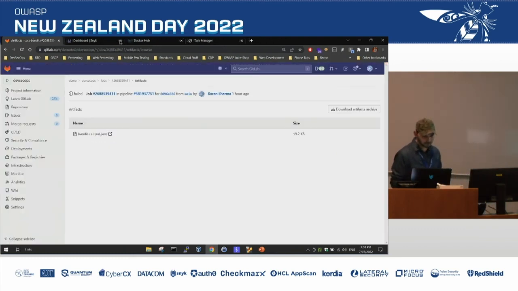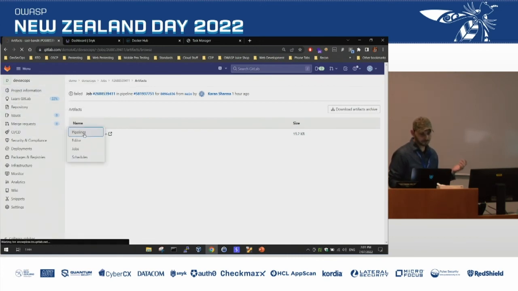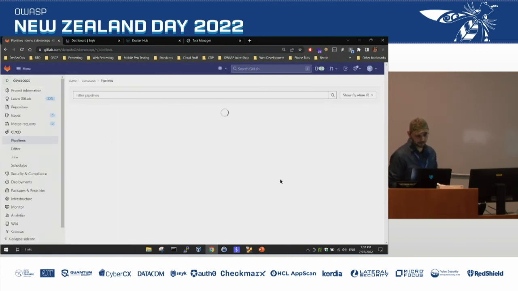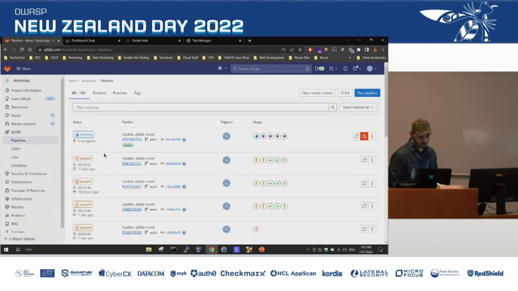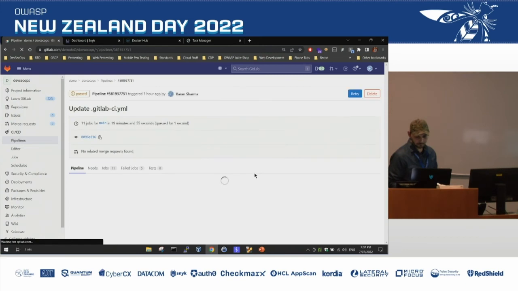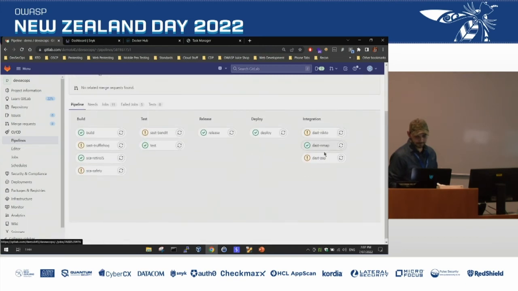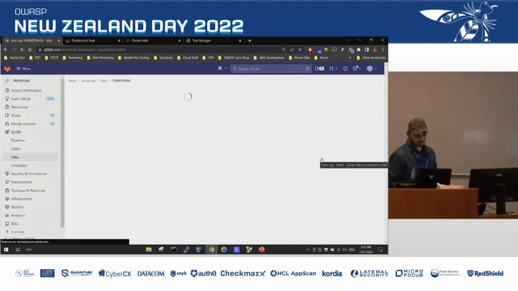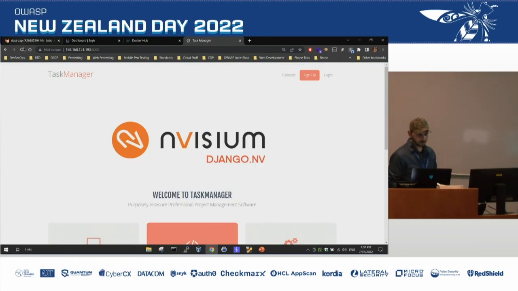So let's look at some cool stuff, which I like to see, ZAP, for example. So we ran ZAP in our dynamic application security testing. Let's just go back to this job that we have completed. And by the way, here's our application which was deployed, and as you can see, it is reachable on port 8000.